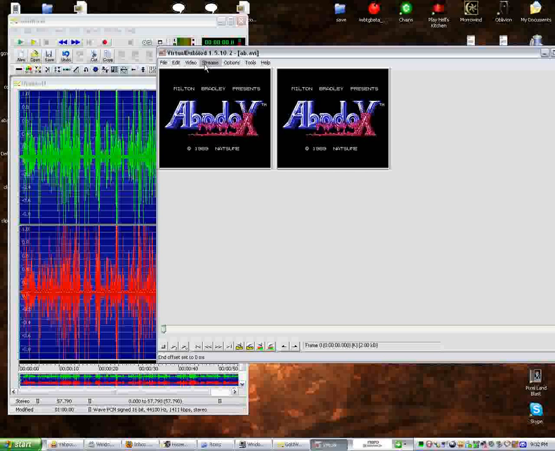Now, if you want to be able to make MP3 format, you're going to need an MP3 encoder. GoldWave doesn't actually come with one. You're going to want an encoder called the LAME MP3 encoder. It is free, and you could easily find it on Google. Just search for LAME MP3 encoder. Once you install it, your audio program, whether it's GoldWave or anything else, is going to know exactly what to do.